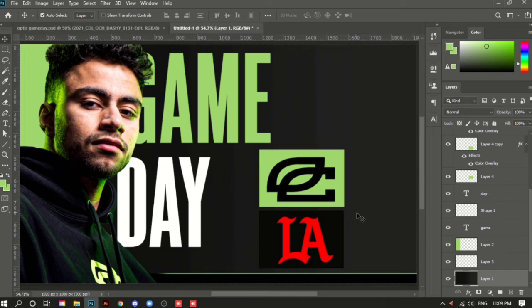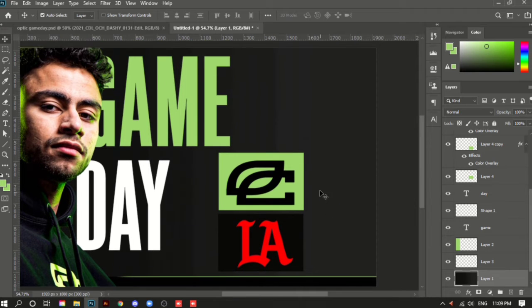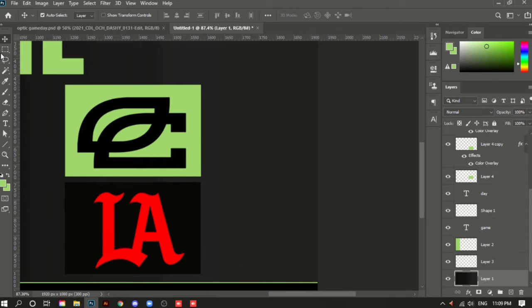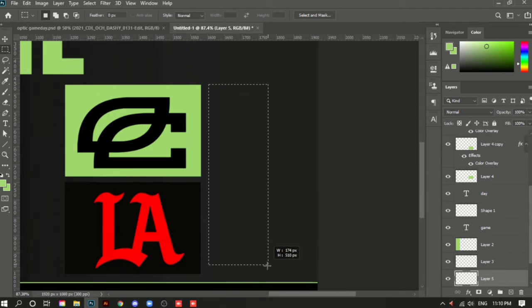Now the second part, we also need to make a selection over here. You can use any of these layers, but I will make it on another layer, like a small rectangle.